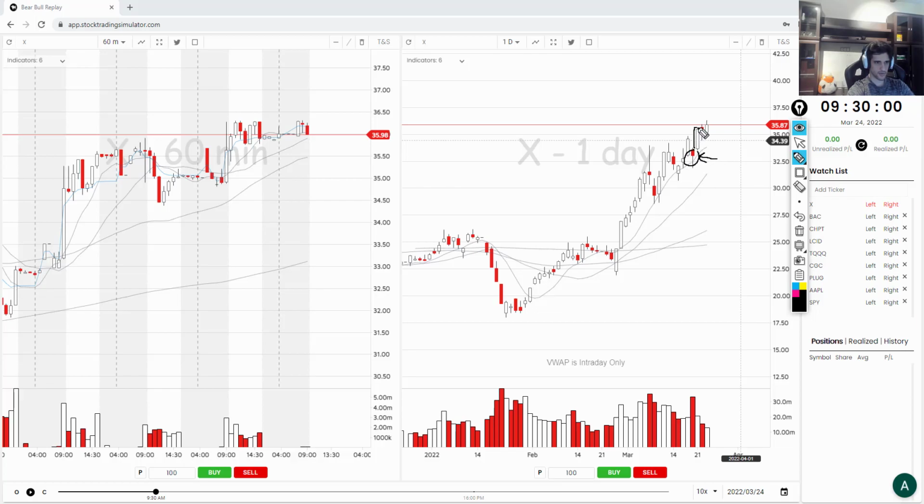a hammer, made a new high, and for 2 days in a row, it held inside this range. You could tell that this looks like a 3 bar play, which is ready for a break. On the 23rd, I didn't play it for one reason. The reason is that on the 22nd, it closed as a red candle, and I was afraid that, especially with the open down here, it could reject the highs and then maybe pull back.